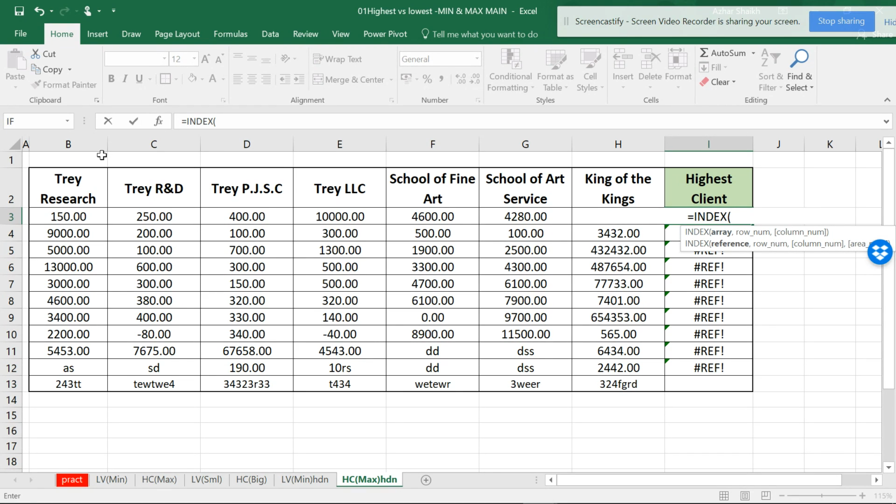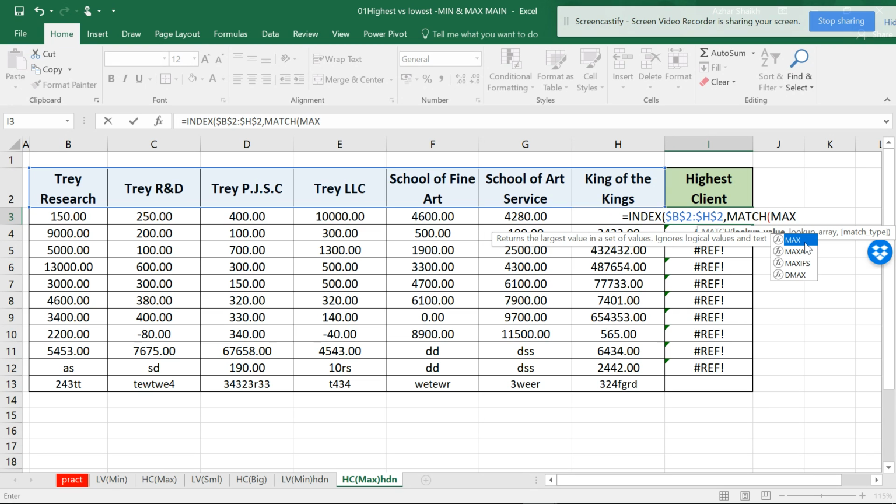The array will be this, and I will lock it, comma. Inside this, I want a row number, so the row number will be a MATCH function. The lookup value will be the maximum, so MAX open parenthesis.